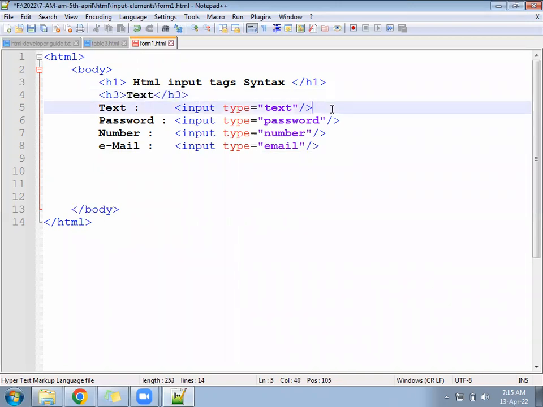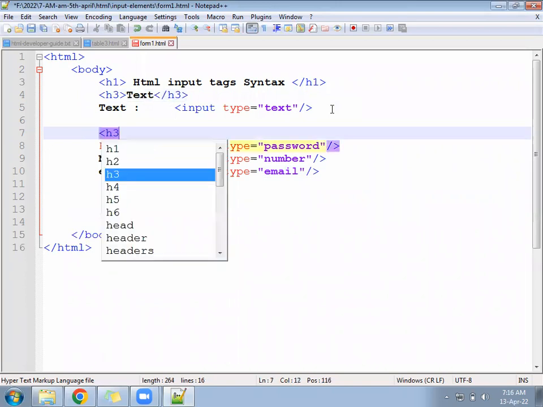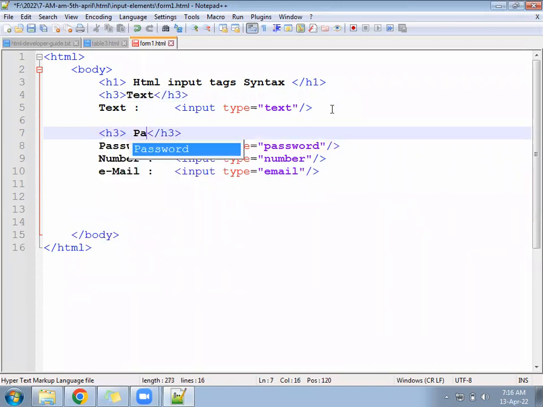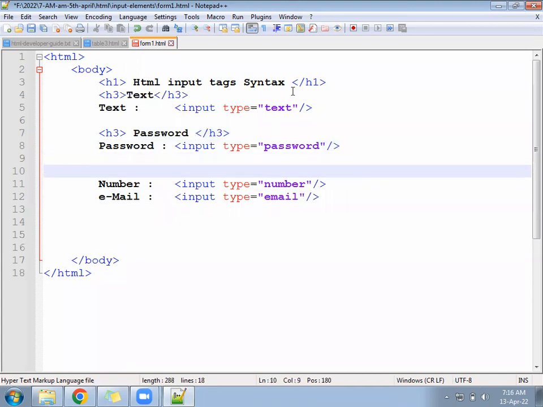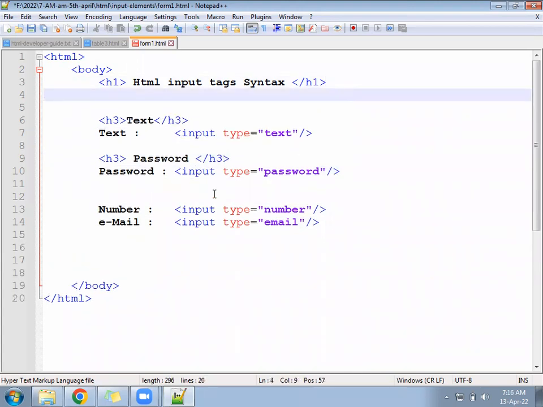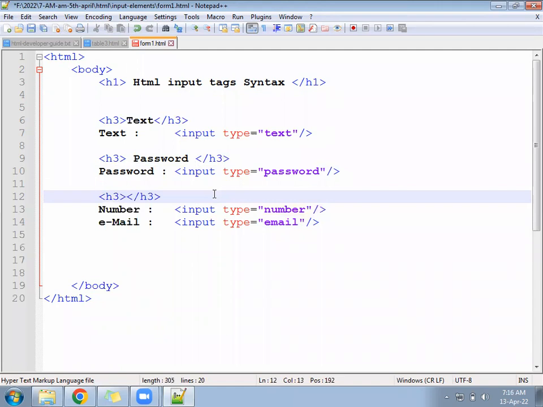We can write one more H3. There we can write password. After that, we can write one more H3, number.